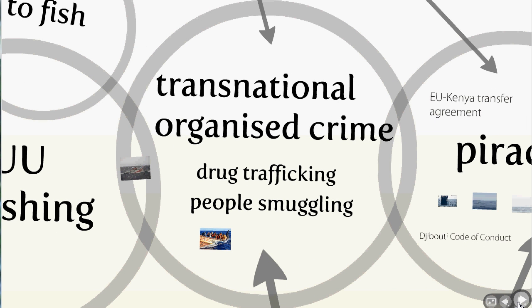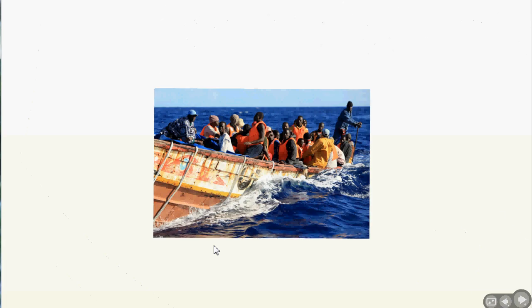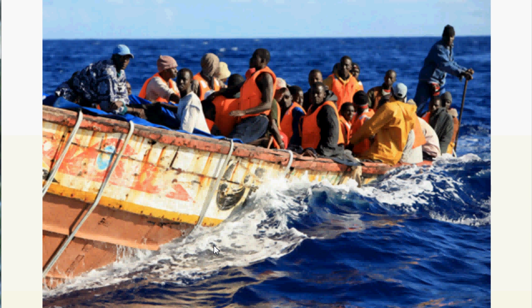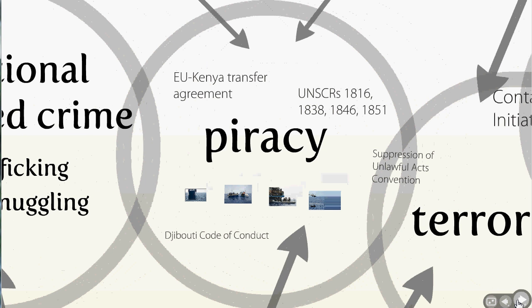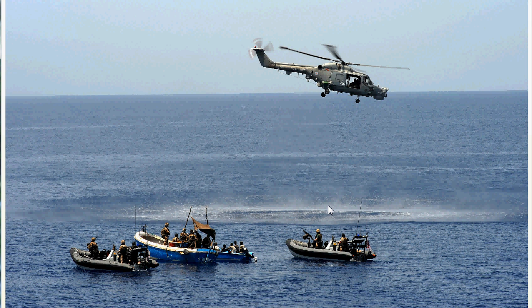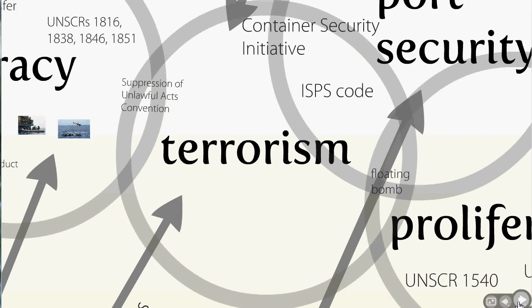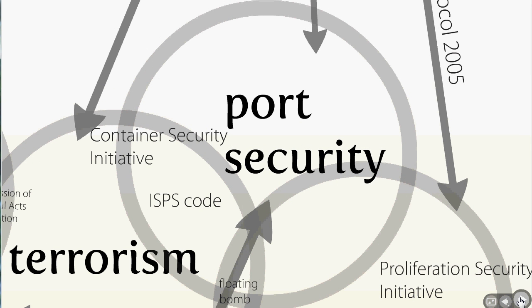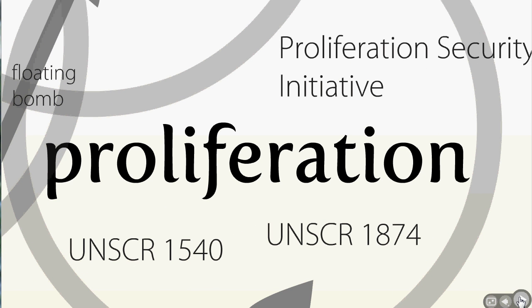Transnational organised crime is an area of increasing concern — traditionally drug trafficking, still a real problem, but also people smuggling out of Africa into Europe, which is a constant source of concern for Mediterranean states. We can also increasingly think of piracy, a very interesting issue where we have 30 different navies or naval vessels deployed in the Gulf of Aden conducting counter-piracy patrols. That links to maritime terrorism and issues of how we maintain port security, and particularly how we counter the use of the seas as a highway for the proliferation of weapons of mass destruction.